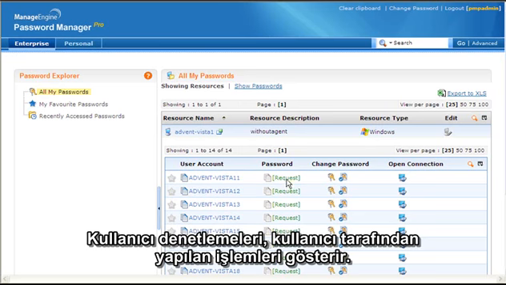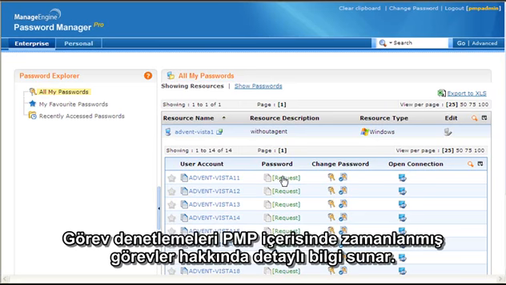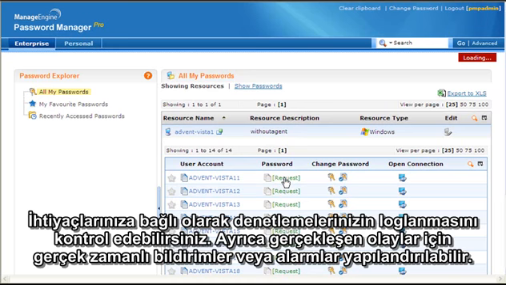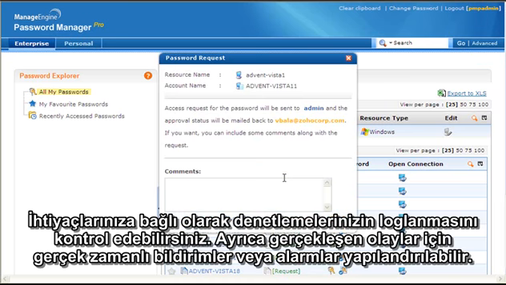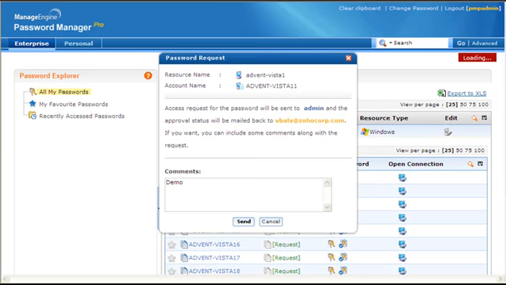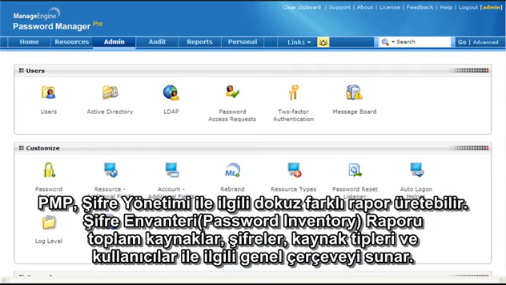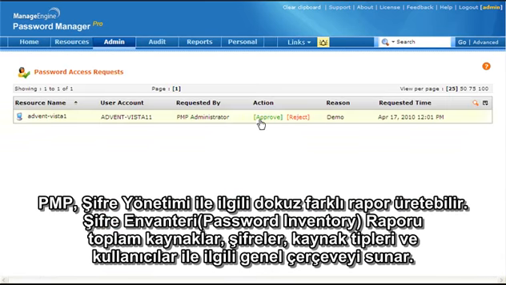Once you turn on the access control for a resource, the users requiring access to the password will have to send a request to the administrator for the release of the password. If the administrator approves the request, the user would be allowed to view the password. It will be made available for the exclusive view of the requester for a specific time period. After that, the user will not be permitted to view the password. At the end of the process, the password will be automatically reset.